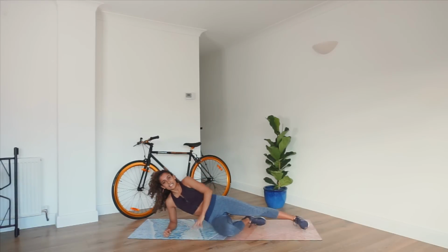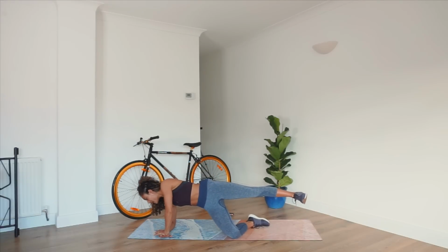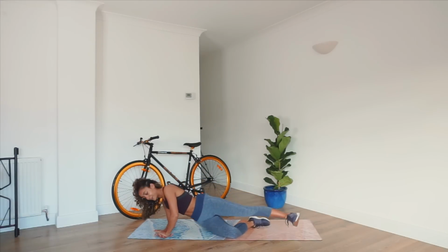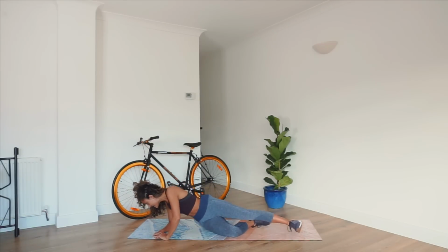So we're going for the side lying hip raise. Bottom leg is bent, top leg is straight, belly in, tipping down. We're gonna lift the hips off for one. If you need a bit of extra help, both hands down. Two, three, make sure your butt gets to the floor. Five, six, core tight, don't tip up. Eight, nine, 10, 11, 12, all the way down.